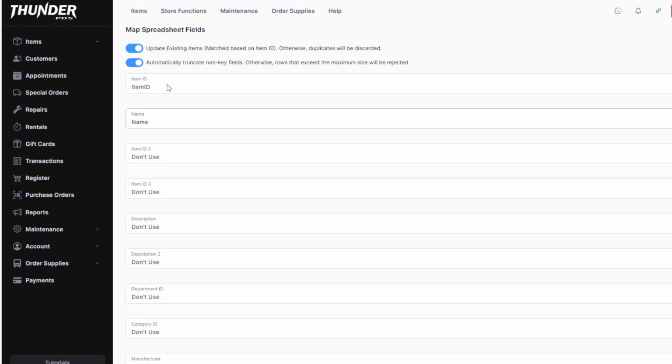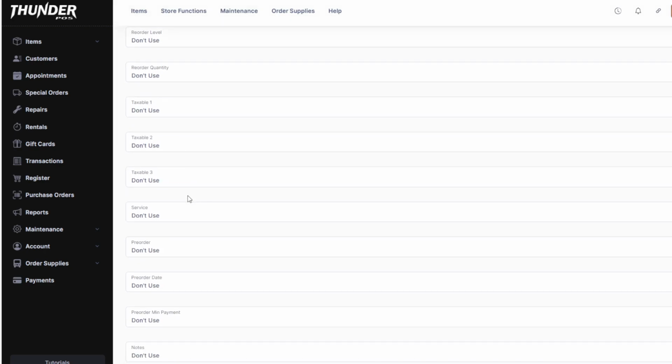And then any fields you don't map, that you say don't use for new records, will be set to a default value in the system. For existing items, if you are updating existing items, any field that you do not map will be left at its current value in the system. So the minimum amount to import is the item ID and name.